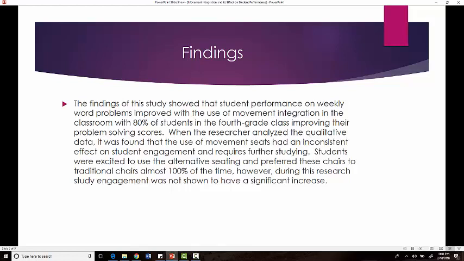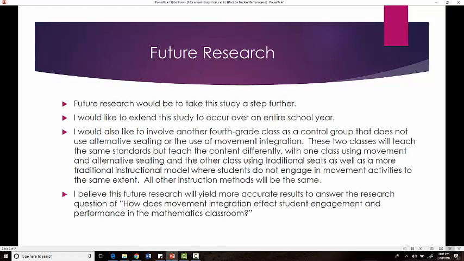Students were excited to use the alternative seating, and they actually preferred these chairs to traditional chairs almost 100% of the time. However, during this research study, engagement was not shown to have a significant increase. And I feel a limitation that really hindered these results was just timing. Only working with about 4 weeks of data, I feel like, was not sufficient. So I feel like that was a big limitation for this area.